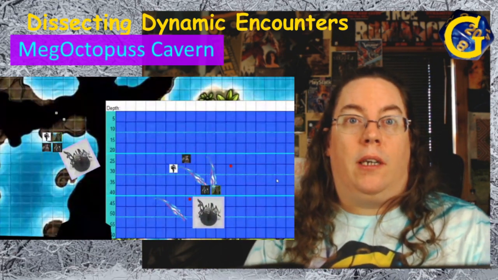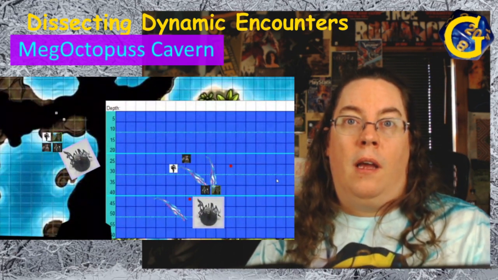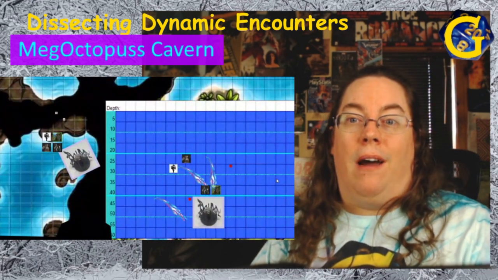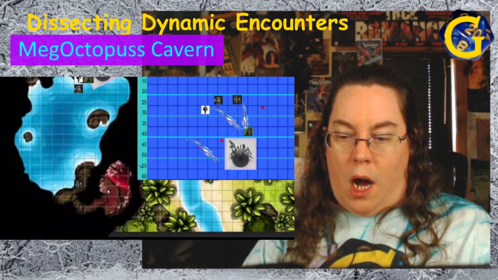So I hope that was interesting and showed you guys how I developed that combat and how that combat worked out in Roll20, and just ways to do different things with range and height and depth, and other ways to run combat other than just attack a monster and kill it. So this was, we'll call it Huge Octopus Cavern.